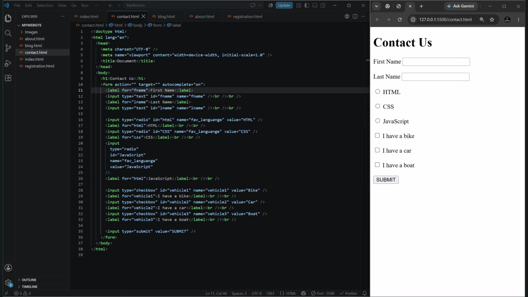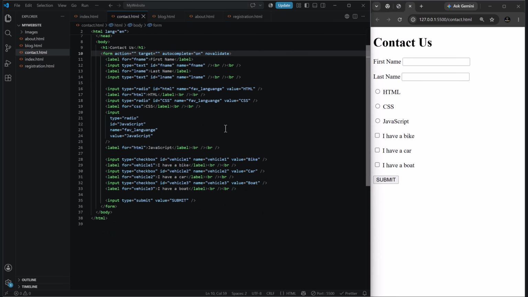Now there's also the novalidate attribute, which is a Boolean value. So we can also have the novalidate attribute. It doesn't have a value, so it means that the form is not going to be validated. Now it's not a strong method of validating a form, it's just a basic method. Otherwise, if we want a strong method of validating a form, then we can use stuff like JavaScript or PHP to validate a form.